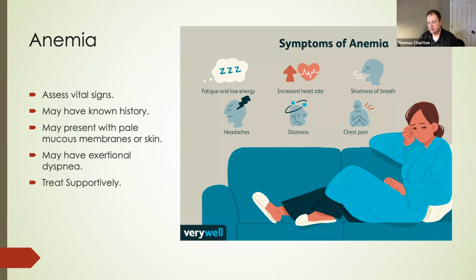And all that's despite the fact that their pulse ox is likely going to be normal. Remember that a pulse ox is measuring the amount of hemoglobin that is occupied, that is bound. It's not telling you about the raw amount of oxygen that's in the system. So it doesn't necessarily tell you about how much hemoglobin the person has and whether or not that's adequate for the body's needs. It just tells you that the person has bound hemoglobin.